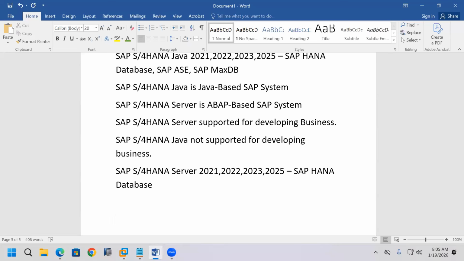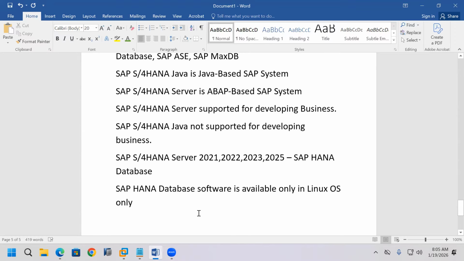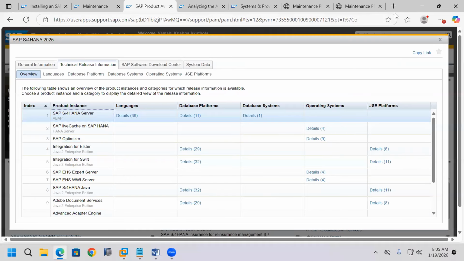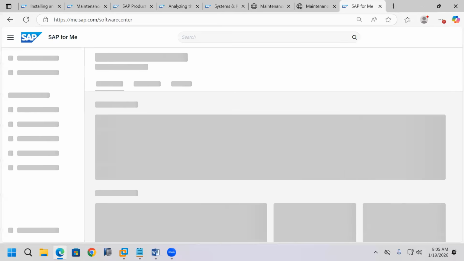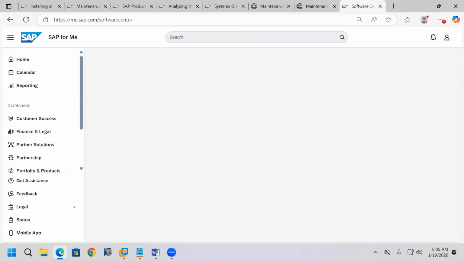And another important point, SAP HANA database software is available only in Linux OS. SAP HANA database software is not available in Windows operating system. That means it is not possible to install SAP HANA database software in Windows operating system. It is available only in Linux operating system.